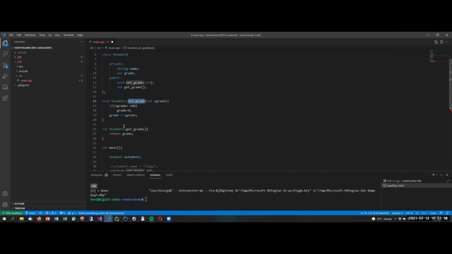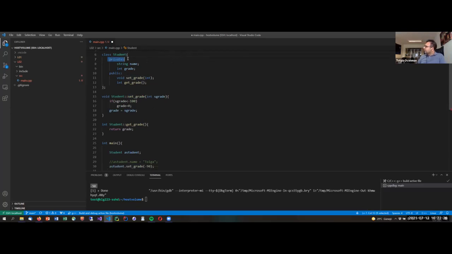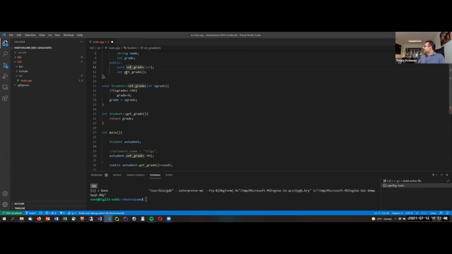By the way, sir, we don't have to use private for private variables. Yes, but it's better if you still write them. I like it better that way. If you don't want to, you don't write it. But I think this is more structured. And actually, I think there is a slight difference if you don't write private as well. I'm not sure of it. Anyways, I won't be angry with you if you don't write private.